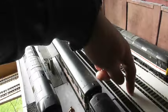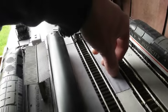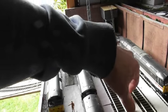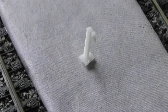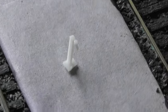The easiest way for me to explain all of this to you is to actually take this one first of all, get it wrapped, and then work out where I'm going to put the standpipe. I think I've made a little mark there, so that looks to be an ideal place for that one. And then get that down and show you where I'm going to put the manhole covers. I've zoomed right in so you can see this one. That is one of the 4 water standpipes from the West Hill Wagon Works kit. I zoom the camera back out.